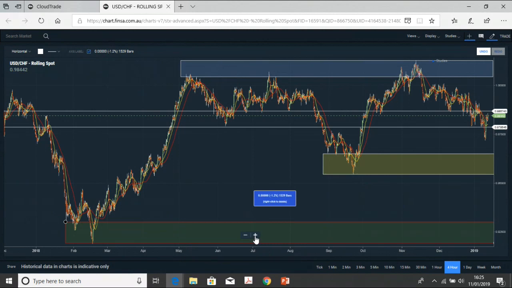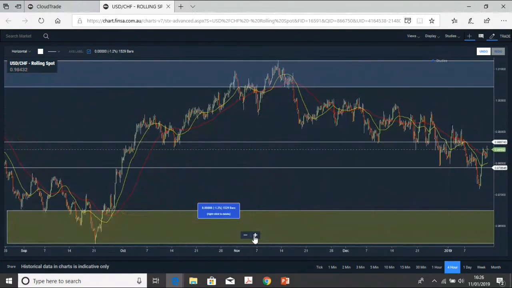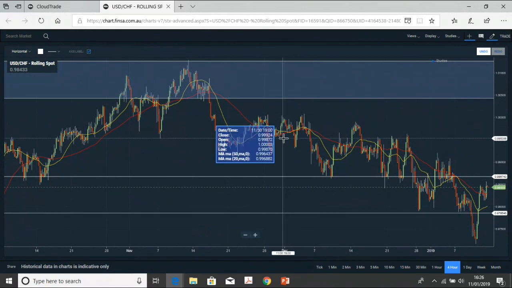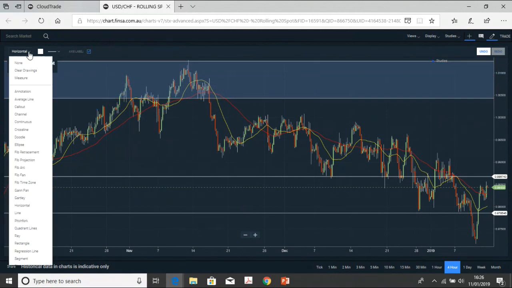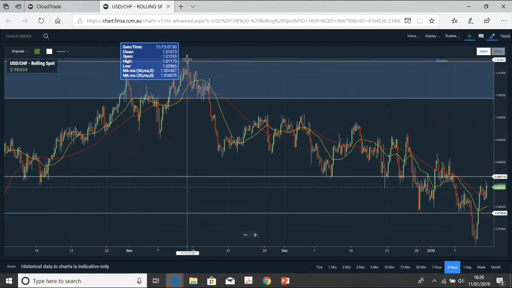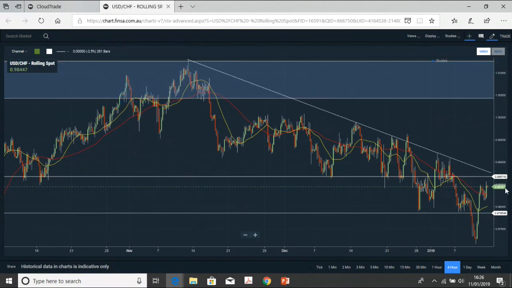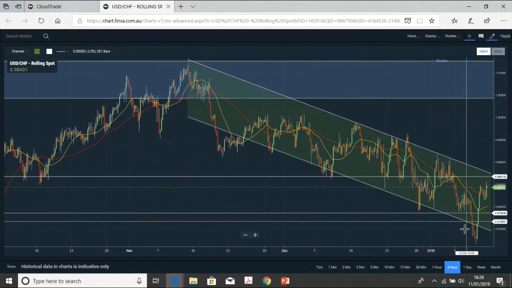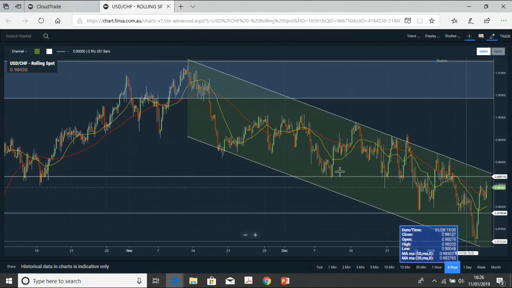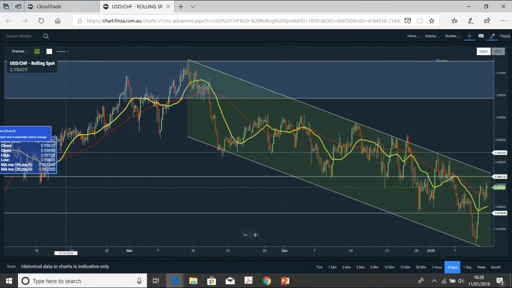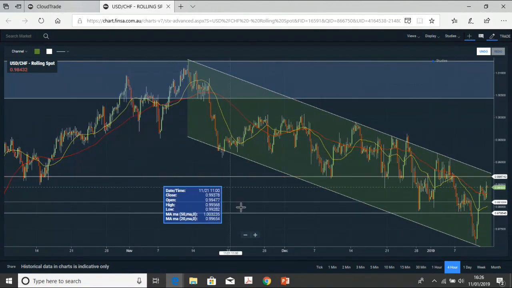So what we did, based on some fundamentals, is that we highlighted the downtrend of this move. So I'm just going to say channel is just to help us highlight the downtrend of this move. So I have highlighted what I did before. So let me just do that again.